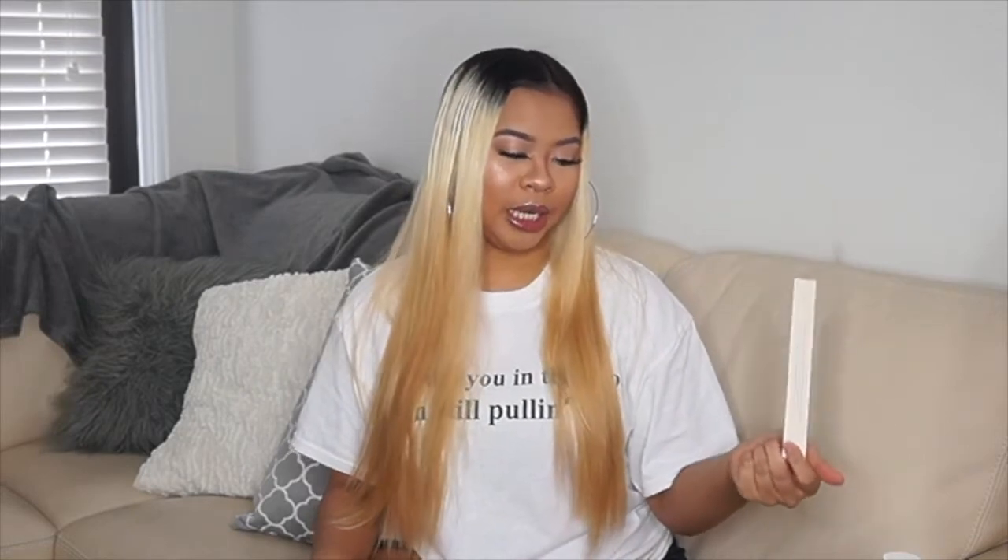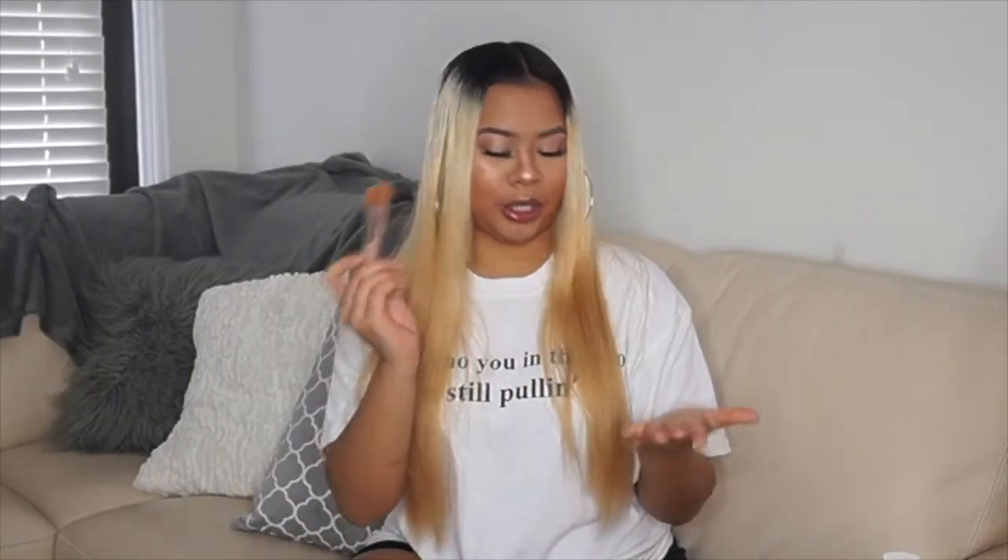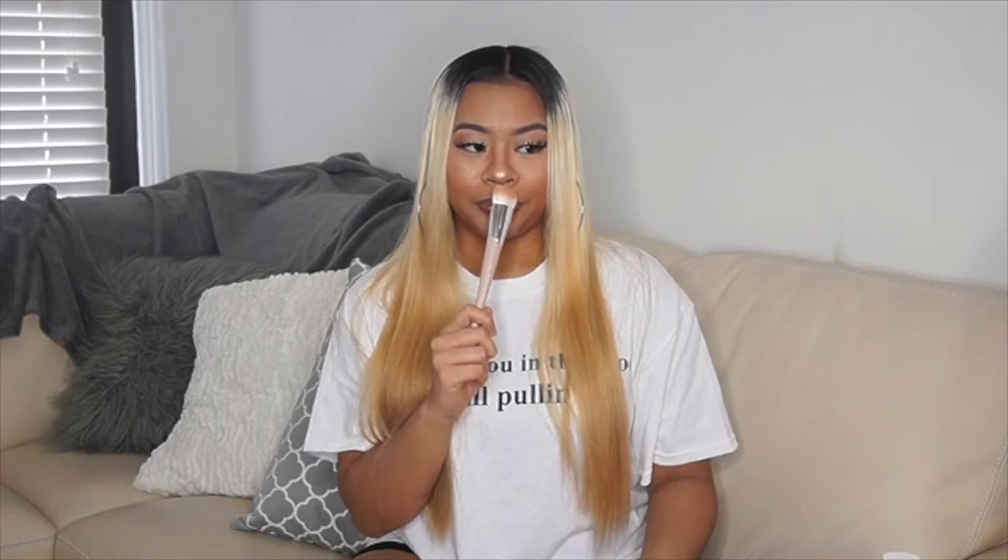The first thing I'm going to show you is her Fenty Beauty brush — this is the foundation brush. This is what the packaging looks like, and this is her brush. I used it already, that's why it's dirty. I probably should have cleaned it before I did this video, but whatever. I don't know if it's her foundation that has the scented smell, or if it's the brush, or maybe it's both — but there's a scented smell on the brush.